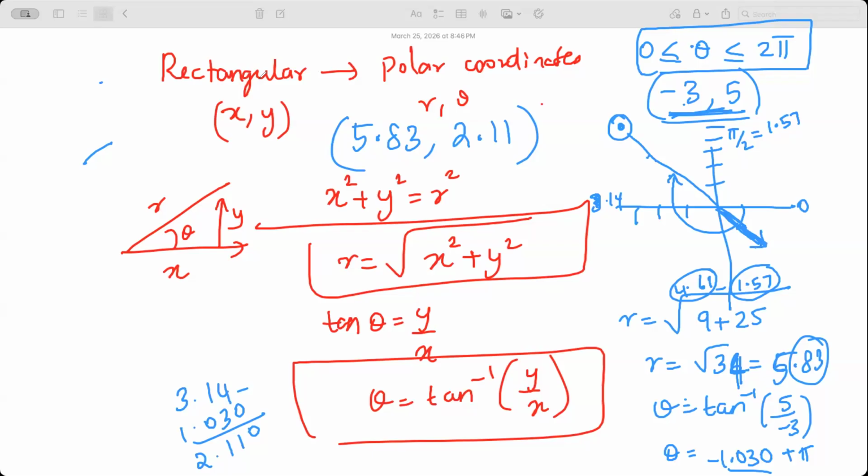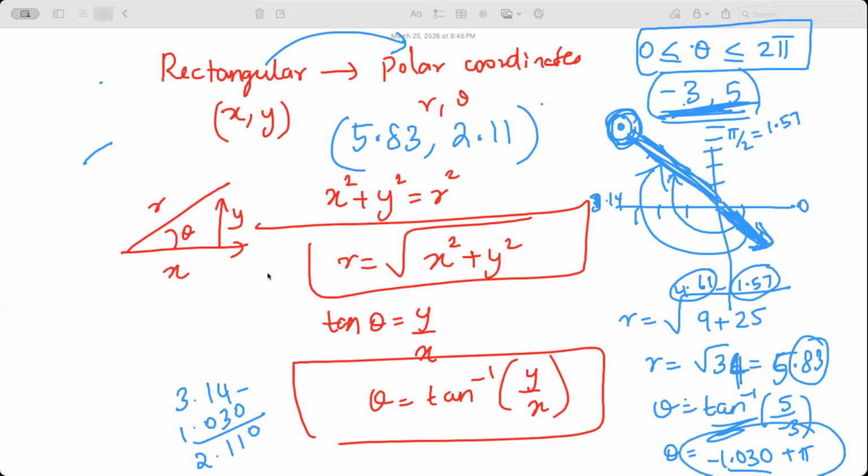So see, when you convert rectangular to polar coordinates, the main thing you need to be careful about is that this one is in your second quadrant. You are getting the angle in the fourth quadrant, so you'll have to push it, because tan inverse, right? Tan has a period of pi. To push it to your second quadrant, you'll add pi to it and then tell the angle, because this minus 1.0 something is this angle, but you need to push it 180 degrees. So that will come to your second quadrant. Make sense?